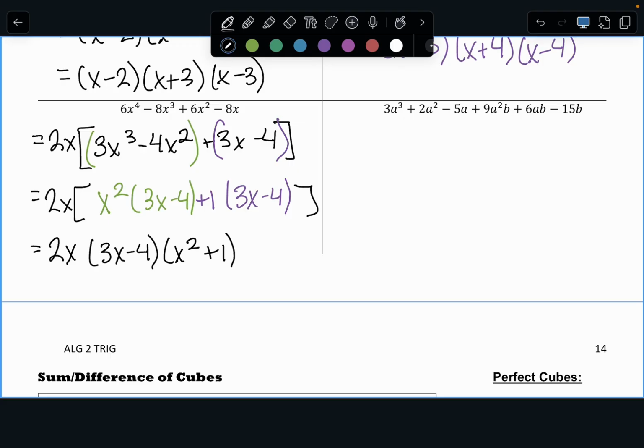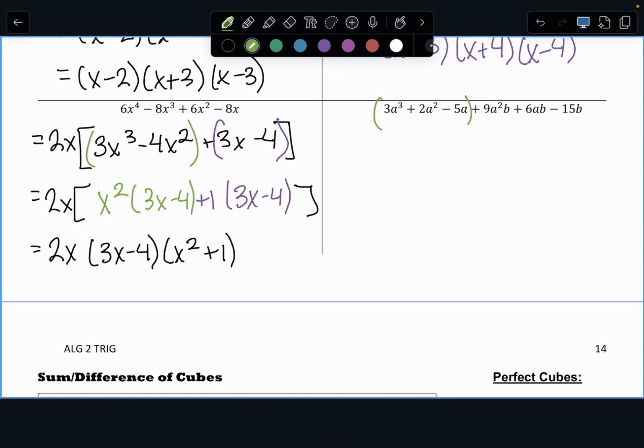Questions on that one? Same stuff you've been doing, you just now are given 4 terms instead of creating your own. Or you could be given any number of even terms. Here's 6. We do the same thing. First, do I have a GCF for all 6 terms? No. So now I'm going to group them into 2 groups of 3. If you have 6 terms, you have 2 groups of 3. If you have 8 terms, you have 2 groups of 4. What if you had 7 terms? You can't do it. And I will never give you an odd number of terms.